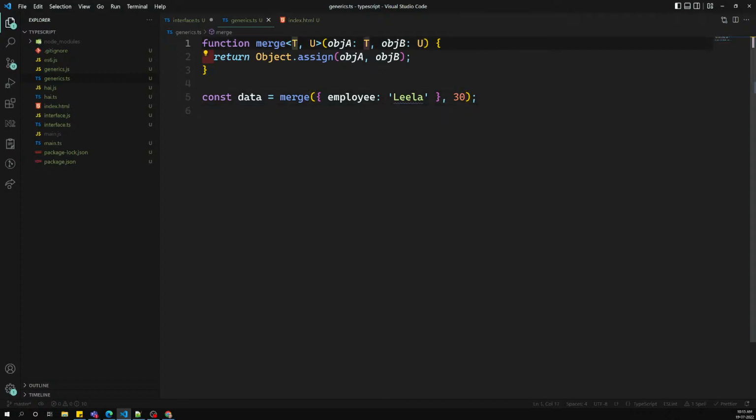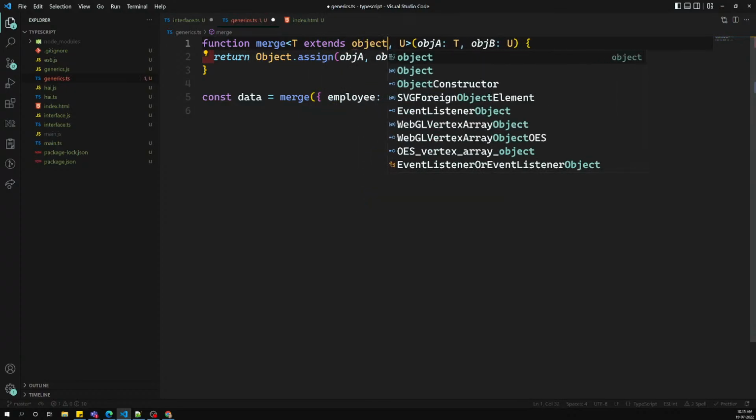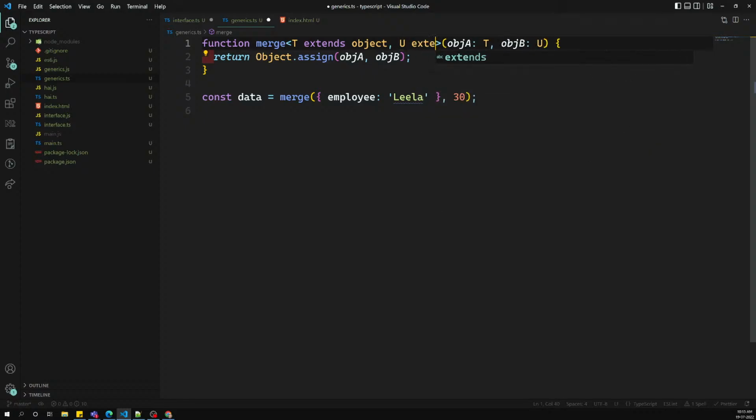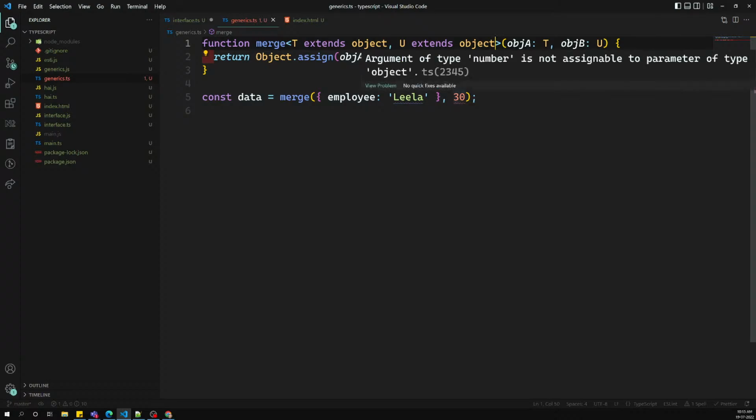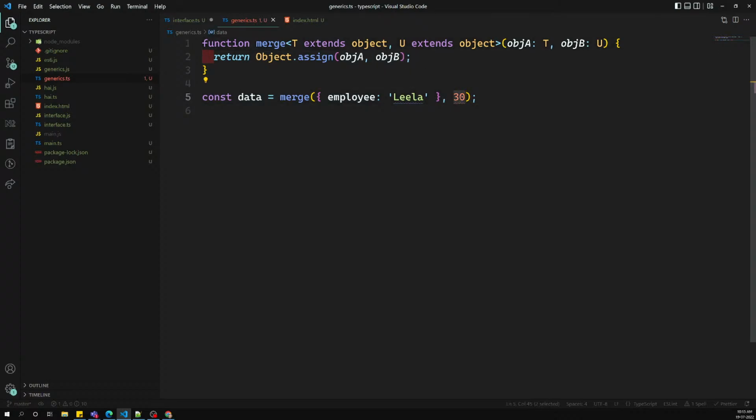You can also say here that it should extend the object. It should be of type object, and you can tell that it should extend the object here. Now again it will tell that whatever number you are trying to send is not an object. So if you want to send an object, then you need to send here age 30, or whatever it may be. It should be an object, that's it. So like this we can restrict the user to send only an object for this one. This is how we will actually be using custom generics in our Angular and all those things.